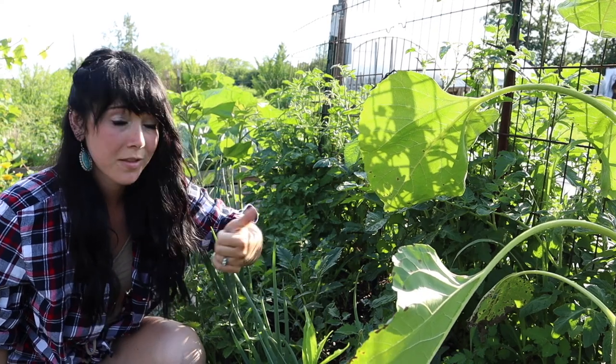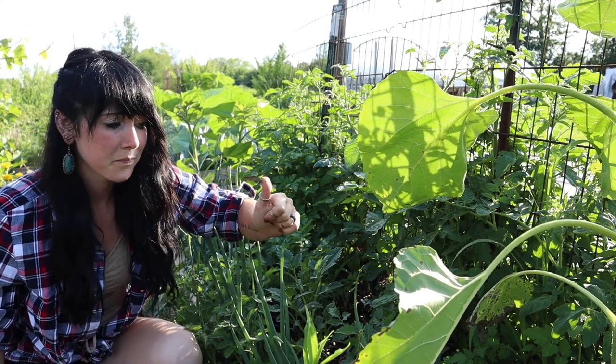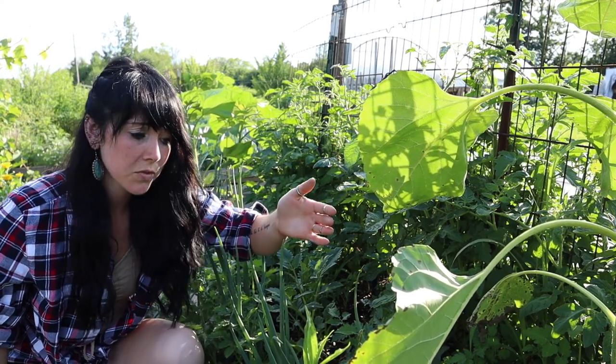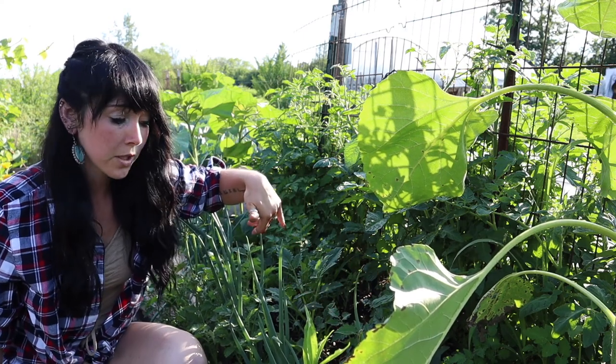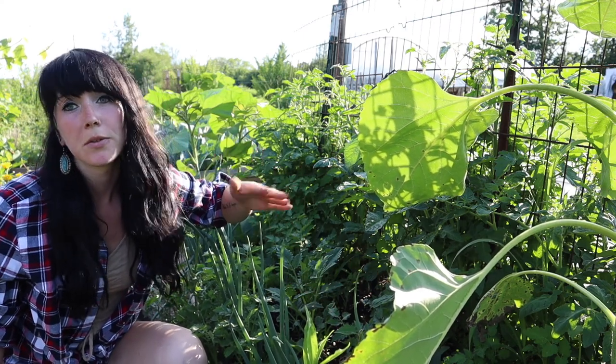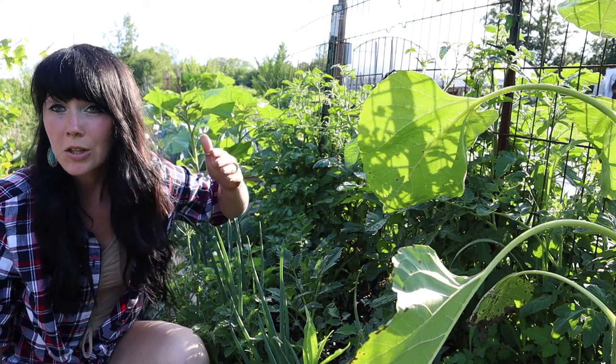And this is the other side of this garden bed, and I have a couple sunflowers over here. I have rosemary over here, quite a few cucumbers over here, and I have a couple dahlia flowers because that's just fun and you need dahlias for pollinators.